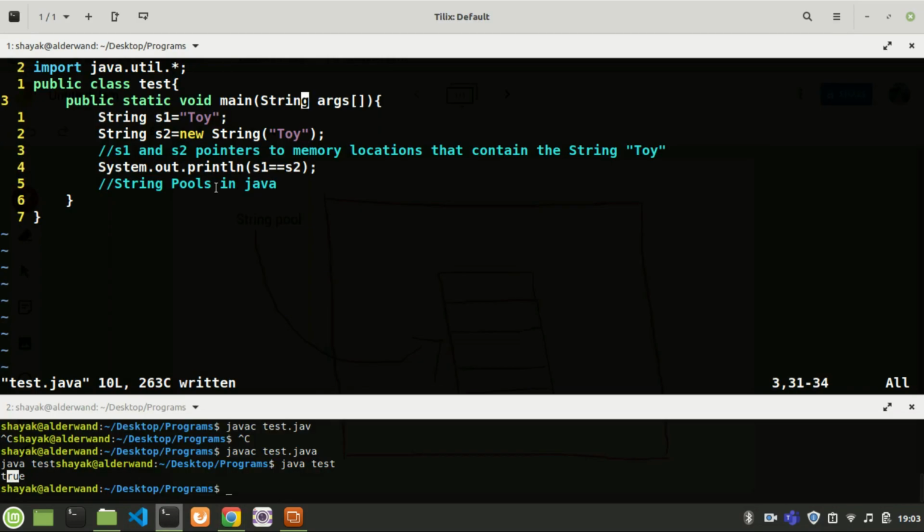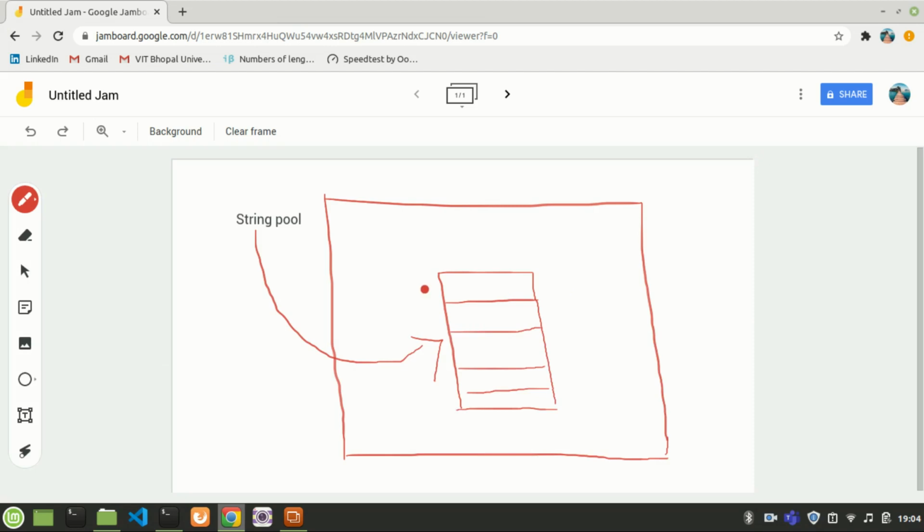When we try to initialize a string in this way, that is, we assign s1 to a literal string, what happens is that Java internally first checks the presence of the string in this string pool. If it finds that the string already existed from before, it is going to return the location of this string again.